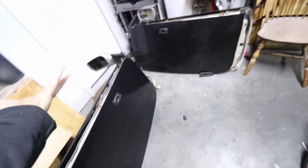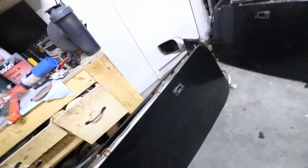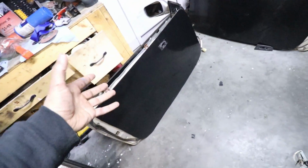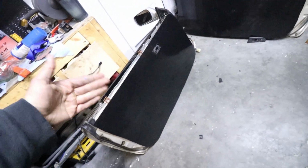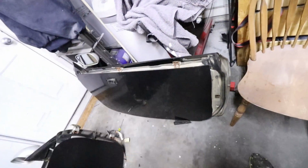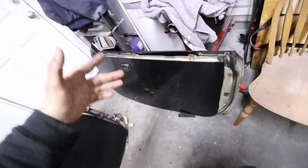So here they are. They're both cut out roughly, at least with the door handles, so that's good. Here are the actual pull handles that I'll be using. They're going to go somewhere around here, and I'm going to bolt them to the metal of the door skin. Because it's kind of sharp, and if you hit it with your skin while moving quickly, you'd get a friction burn, and it would be pretty painful.